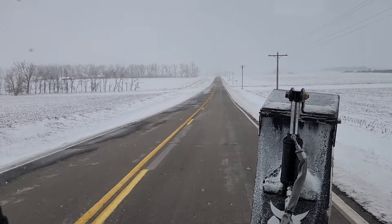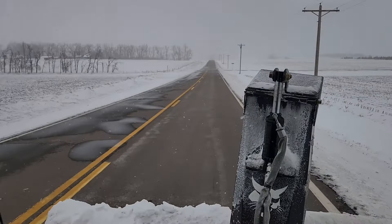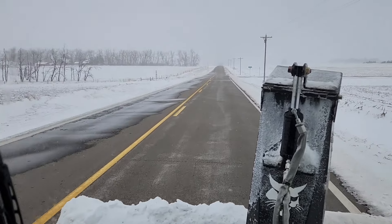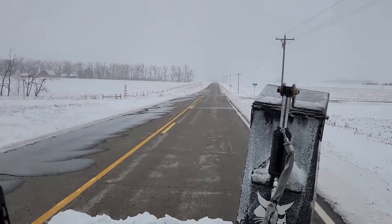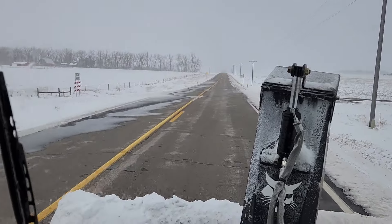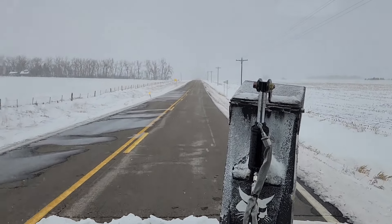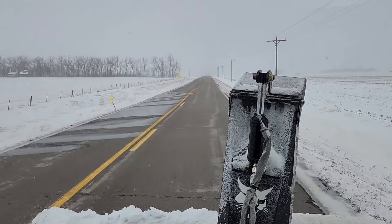Off to the third driveway - second neighbor's place. This is a two-speed so it does move down the road pretty good. I do have my lights on - helps a little bit. It is pretty blustery out. It's still snowing actually, which is kind of nice and annoying. We need the moisture but I want the snow to be done. I don't know what this next neighbor's house is going to look like - could be good, could be bad. This is the first year I've moved snow for him, so we'll need to figure it out when we get there.